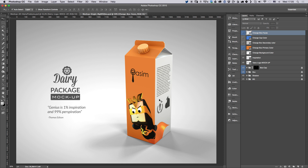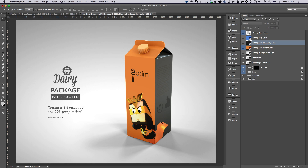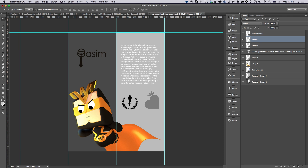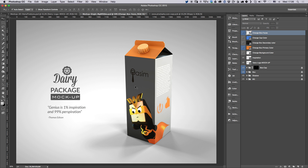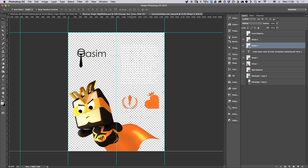For the secondary color, I'm going to use black — go to 'Change Box Secondary Color' and select maybe a darker gray, then save. You'll then need to go back and change the colors of the text and graphics as well. Don't forget to hide the placeholder shapes before saving — if you save with them visible, those colors will appear on the box, so make sure to hide them, hit save, and then you'll see only the graphics you added.